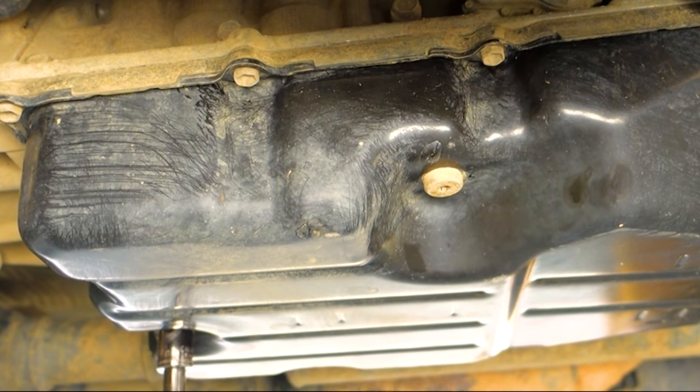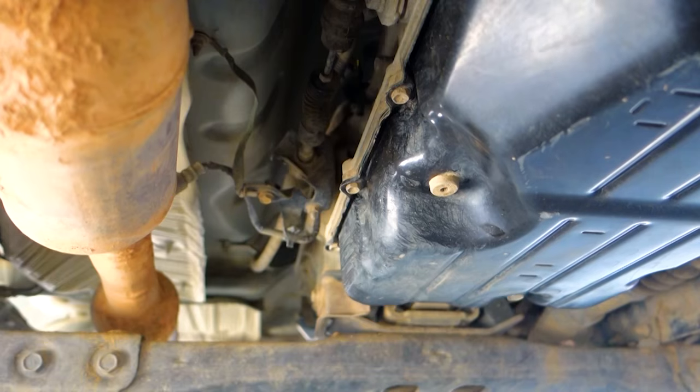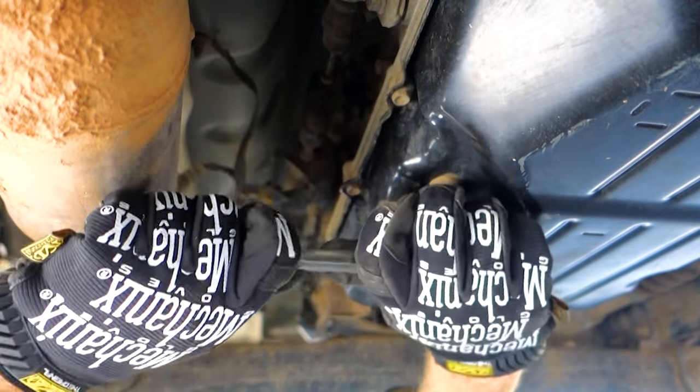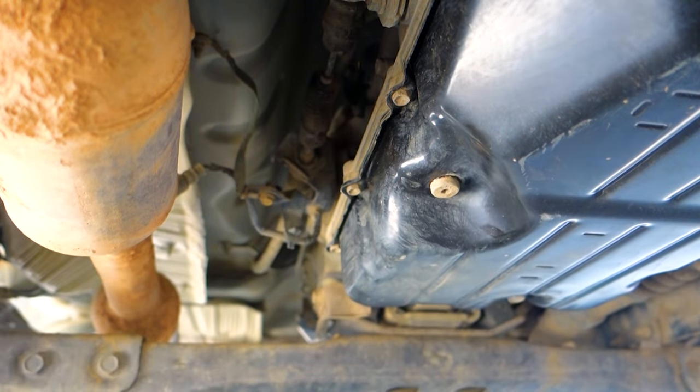I like to loosen all the bolts beforehand and make sure that they're just hand tight. It makes the job easier and it avoids the problem of broken or seized bolts happening after you reach a point of no return. The large fill port is located in different places on different transmission models. Mine was on the driver's side towards the front of the transmission. Some of these bolts were very awkward to get at, but no special tools were needed.